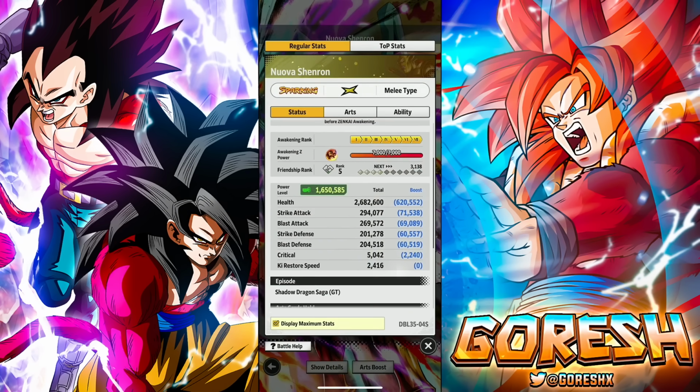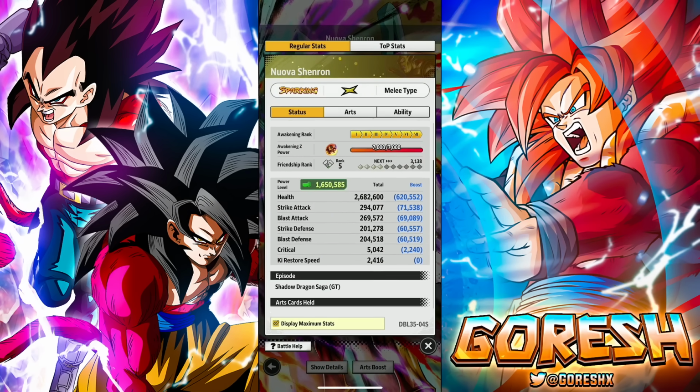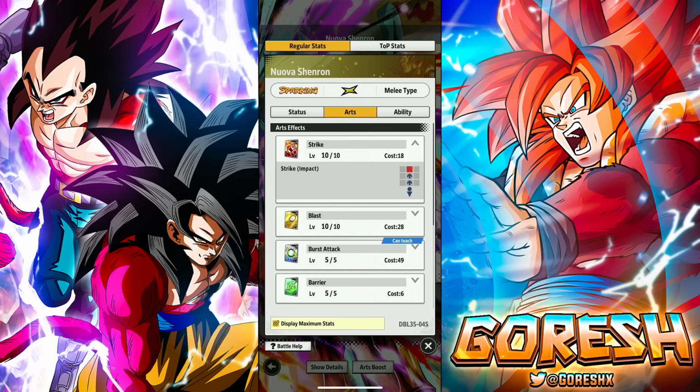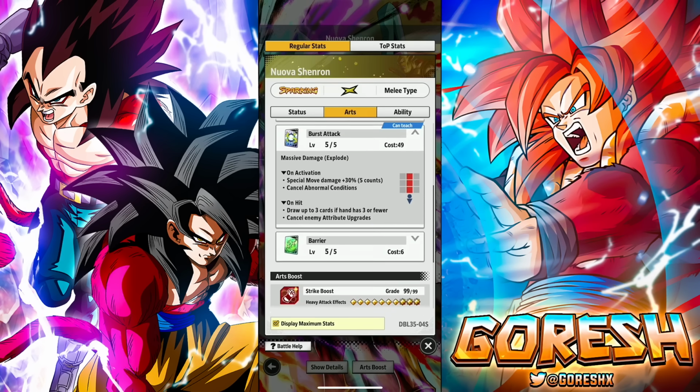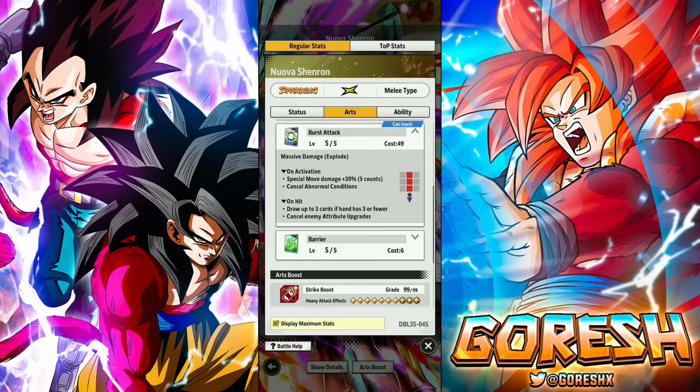Remember, this is with Arts Boost, so nothing too crazy, it looks like. Just around 281,000 strike attack, and high 180s, low 190s to defenses, which is kind of par for the course when it comes to Zenkais. Normal strike, normal blast. I don't even have his kit pulled up just because I expected it to be completely different, because this is an old character. This is a 3rd anniversary character here.